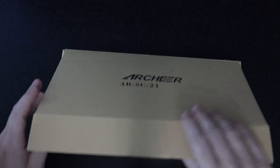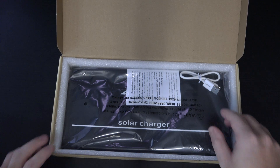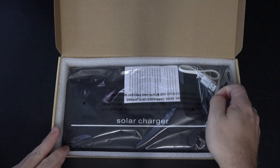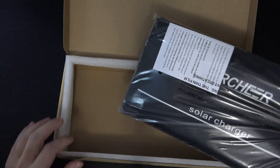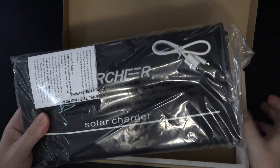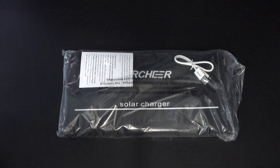Let me get it out of the box. Not much to the packaging here. Archer did furnish me with this product, for those of you wondering. I have reviewed other solar panels in the past and this one seems to be more polished in terms of overall capability — with regard to its wattage as well as its ability to handle multiple devices.